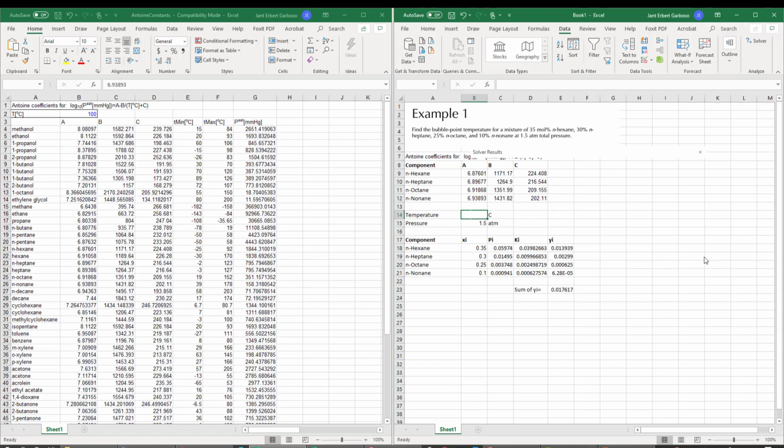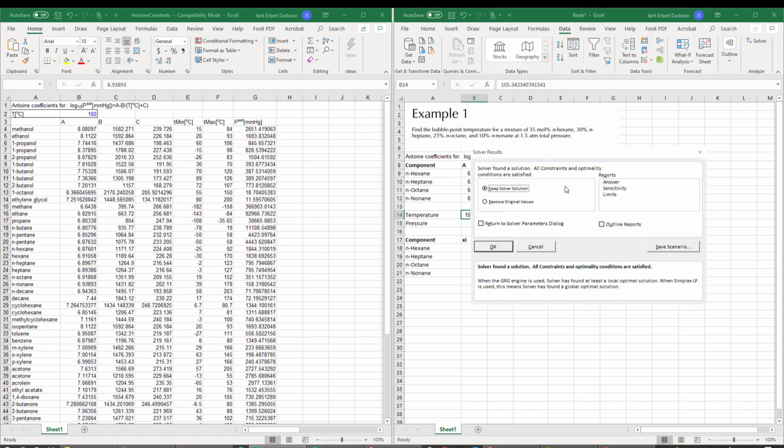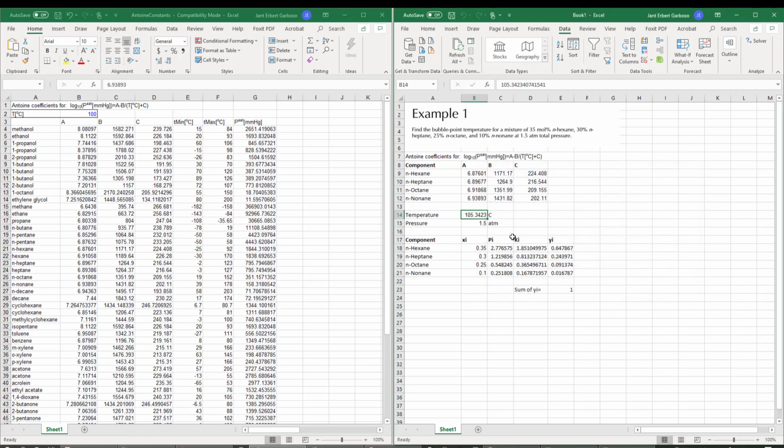Then click Solve. So it says that it has found a solution. All constraints and optimality conditions are satisfied. So click on Keep Solver Solution, then click OK. So it also solves for the bubble point, which is at 105 degrees Celsius.